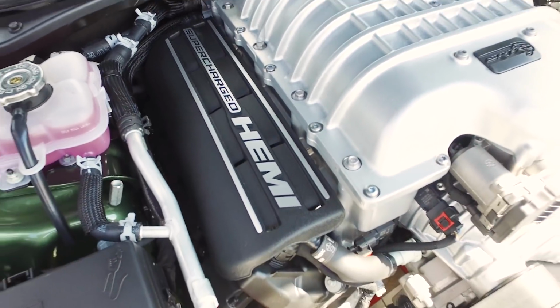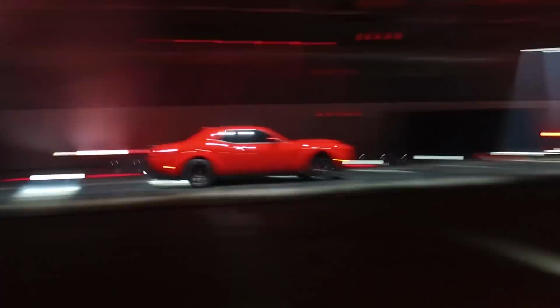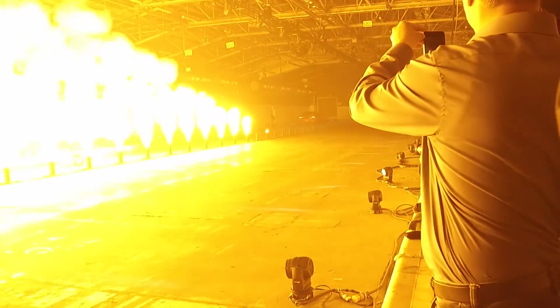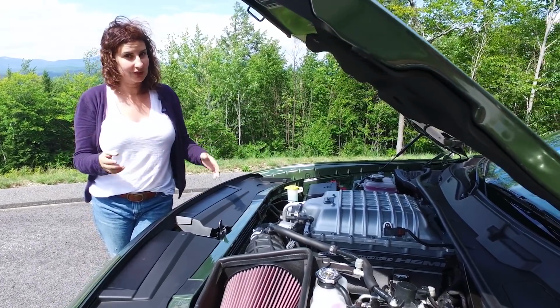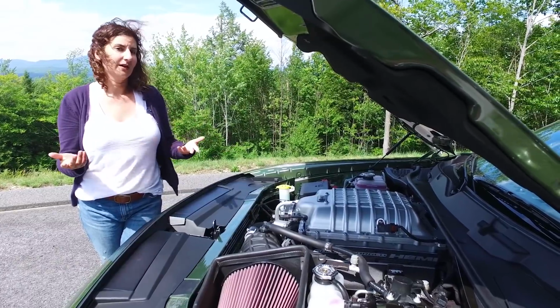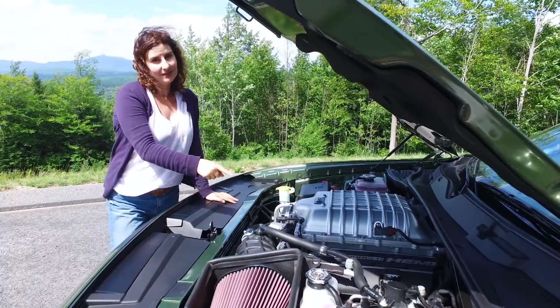It's really the same engine that was in the Dodge Demon, if you remember that car. You might have. It made a little bit of a splash in the news. It was a 9-second car that lifted the front wheels and had all this crazy drag racing stuff. And it was also a limited production run, so if you didn't already get one, you can't get one unless you're willing to spend a lot of money to get somebody else's. But you can get the Demon engine.